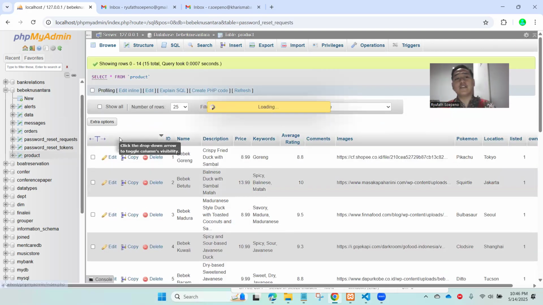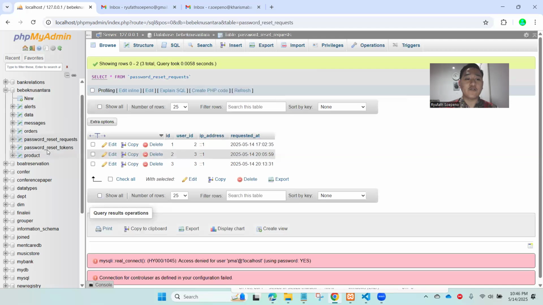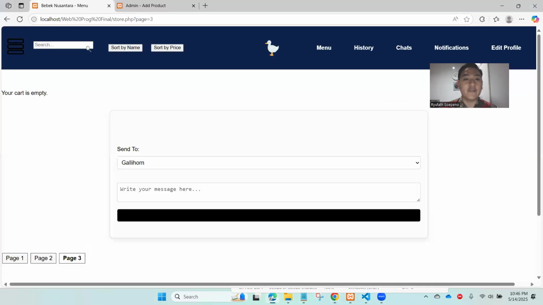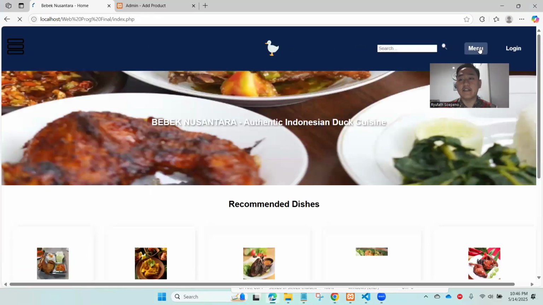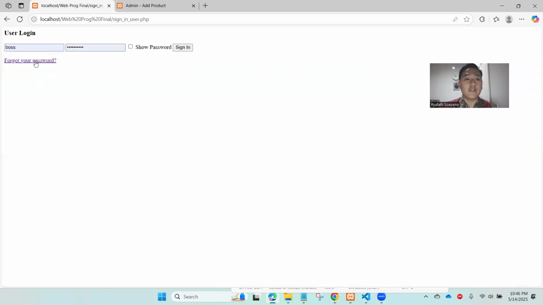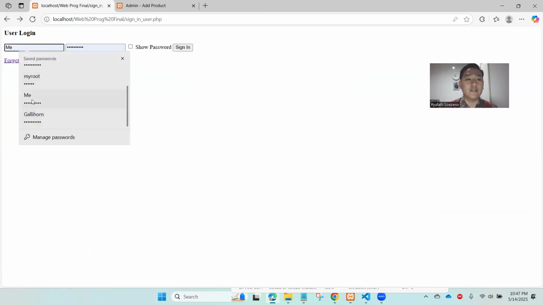And you can notice that there's a password set request and password token. I did try to work on the forgot password part, but unfortunately, again, it did not work due to the time frame that was given. So let's say I forgot my password. I'll just use me since the email that I use is me.